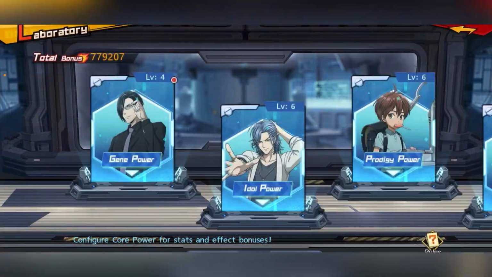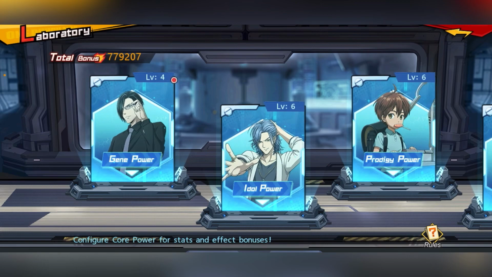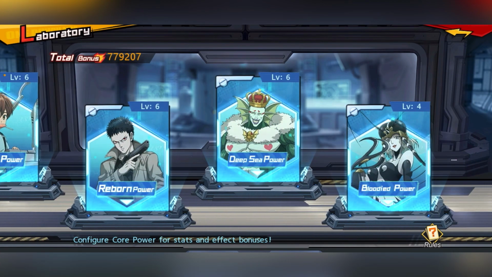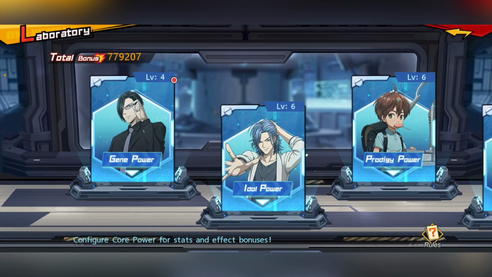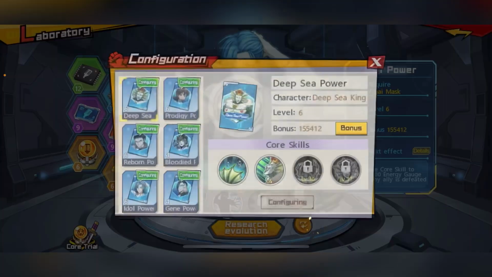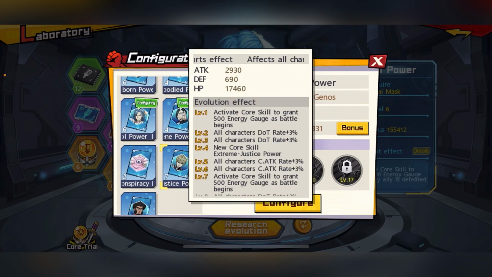Next we will be looking at the cost. The cost itself is somewhat decently leveled up, and also he's using the meta core, so the Mosquito, Sea King, Zombie, and also Dr. Janus. Then in this case, for this Amai core, he can actually swap it with Journal's core once he draws for the ATT next month.